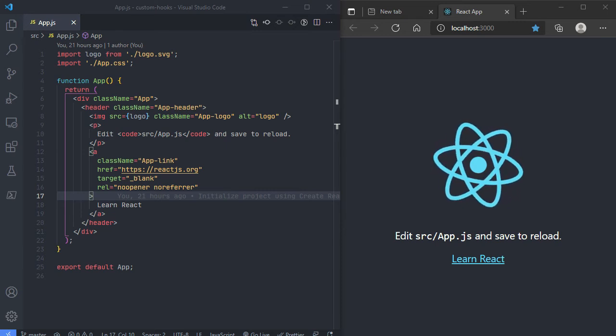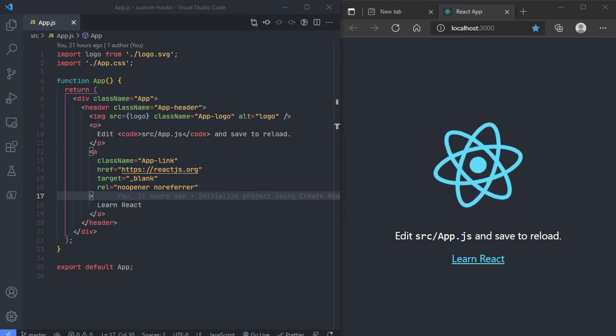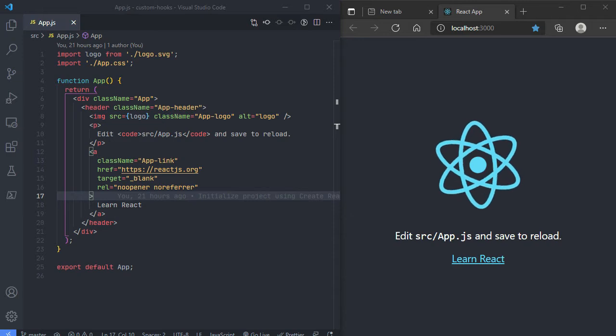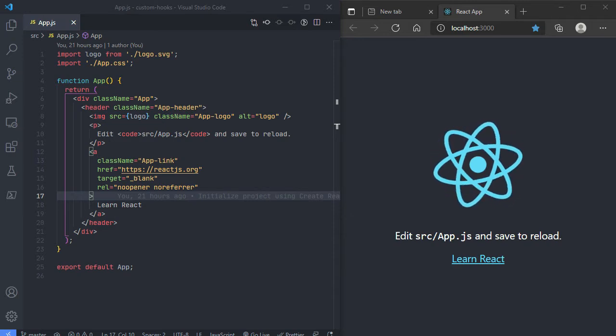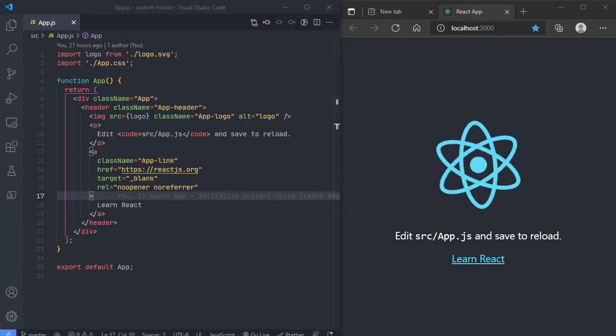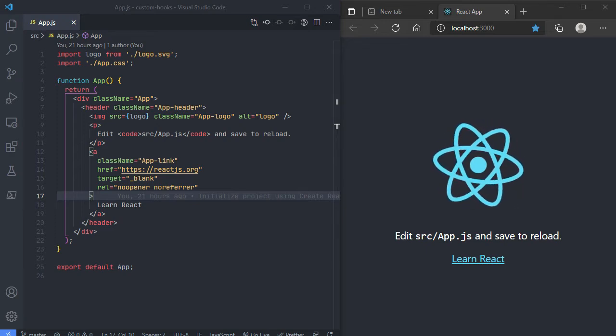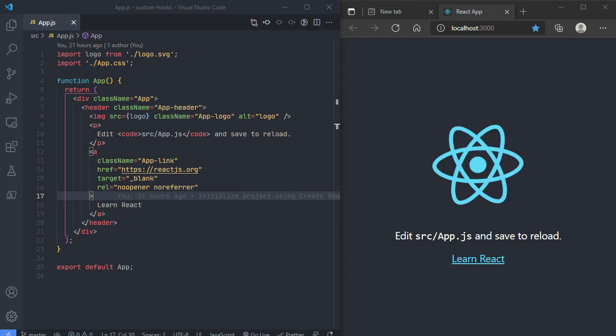In this video, we're going to see how to create custom hooks using React. And custom hooks are one of the very few features that are quite unique to React, and that is one of the reasons I'll use React again and again compared to other frameworks. Custom hooks is an interesting feature.